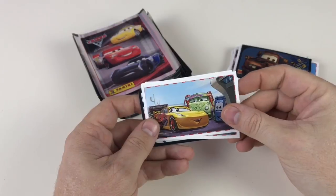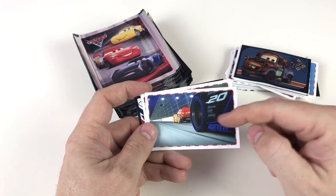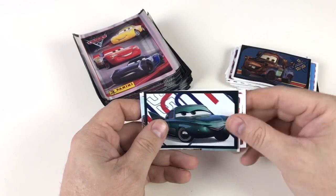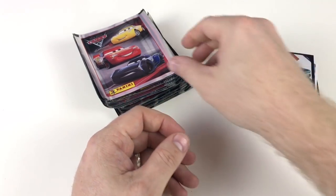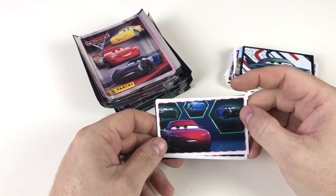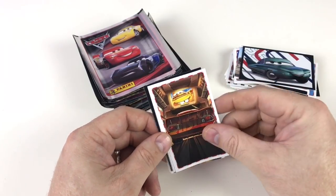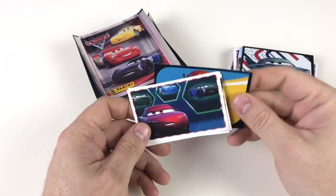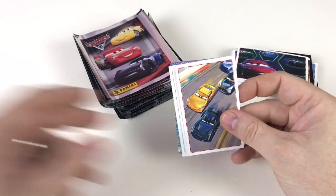That is a picture from the film and that is the new guy racing Lightning McQueen. So that is pretty awesome. X6 - that's awesome. That one's from an earlier film - I think it's in the second one as well. We've seen lots of different characters. Mac! Mac's awesome and that's a really nice sticker. Mac's one of my favourite characters actually - quite funny, although he's not in the films much. I do like Mac.